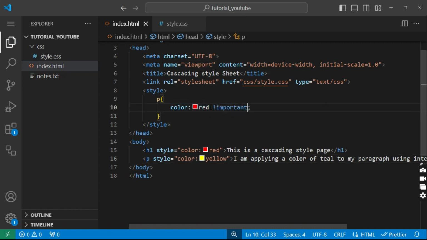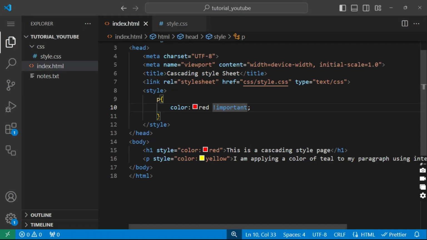So important means this should be treated very important. So in that case the color will still be red. Right, so that is how you can control precedence in terms of using internal or external CSS. The same applies to inline and internal or external CSS.